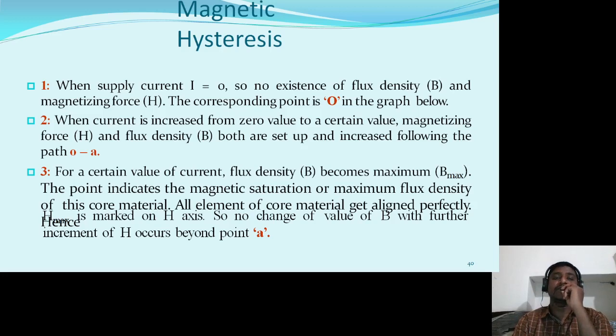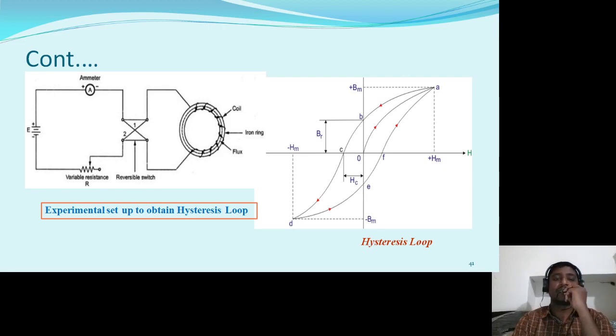Generally our intention is to discuss the hysteresis and eddy current losses. So for the hysteresis we need to focus on this diagram. We have taken a coil, and we are applying a voltage source, and we have connected an ammeter to measure how much current is flowing through the coil. If you observe here, there is a changeover switch, a reversible switch. Assume that whenever the switch is at terminal 1, you are pumping the current in the forward direction. If the switch is at position 2, you are pumping the current in the reverse direction, meaning you are changing the direction of current through the coil. And this is our variable resistance.